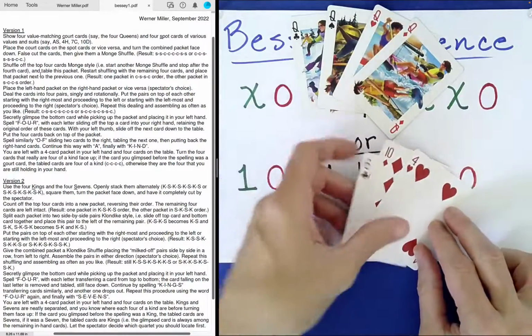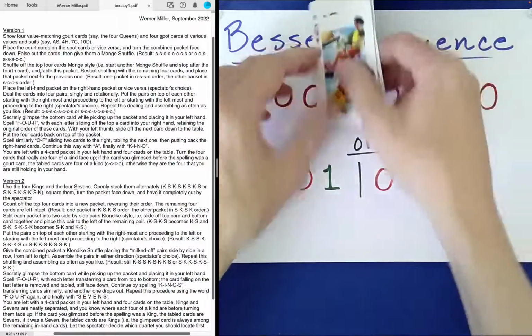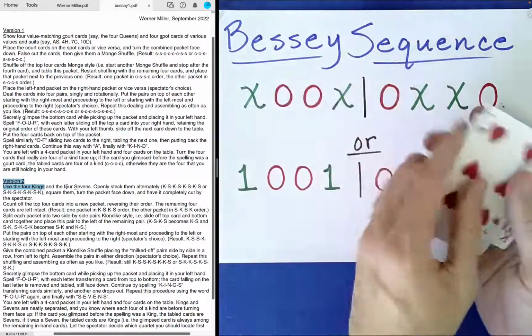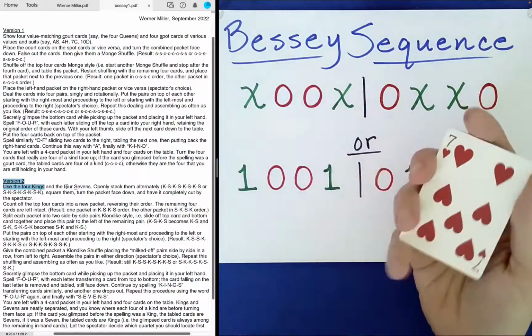So there you go. That is the first effect that he mentions here. He calls it version one. So let's look more closely at why they work.